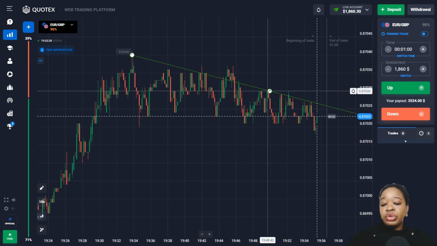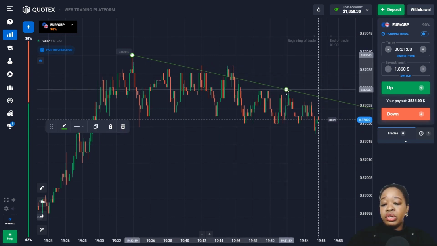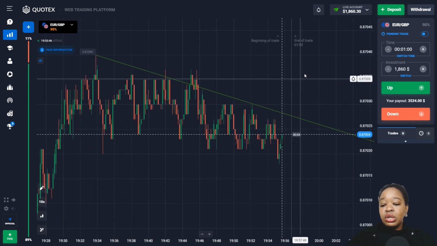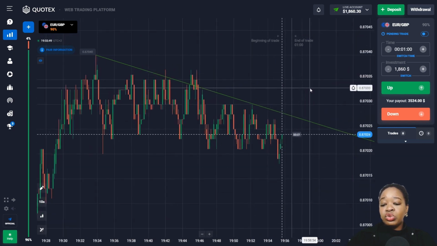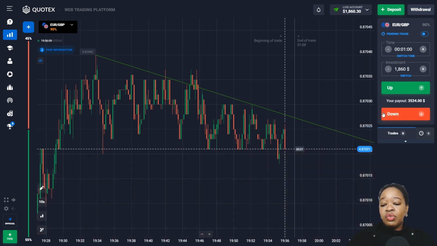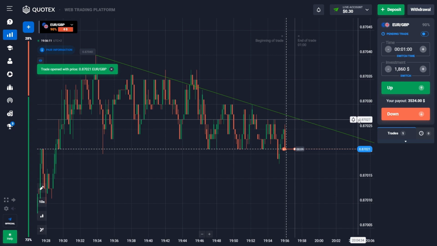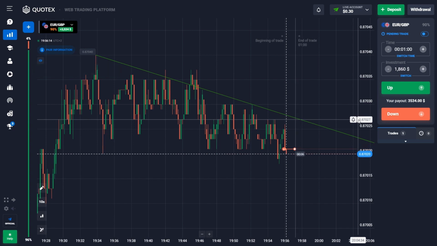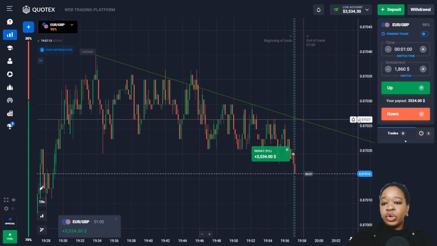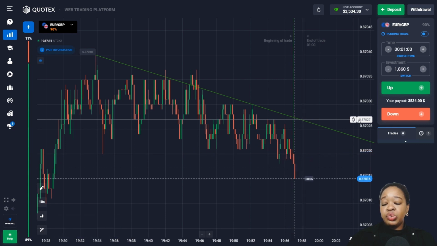So next I want to put the trend line on the downward movement borders, because to trade on the borders of the flat zone is quite dangerous here. So I waited for the price to move up to the trend line, and after the impulsive red candlestick, I opened a trade down for 1 minute. So this entry point was very good because price moved down and my trade was profitable.